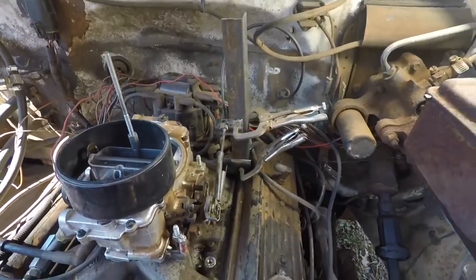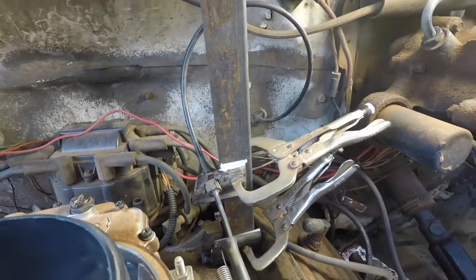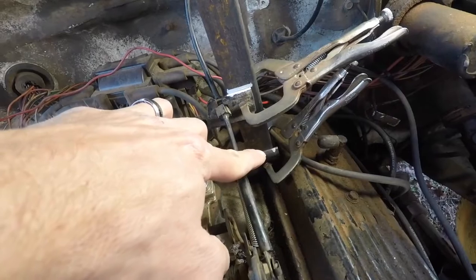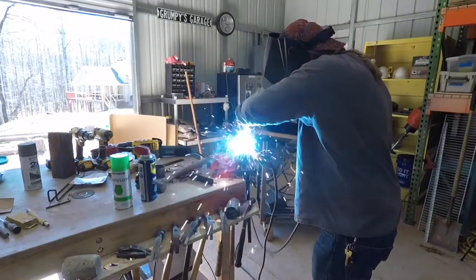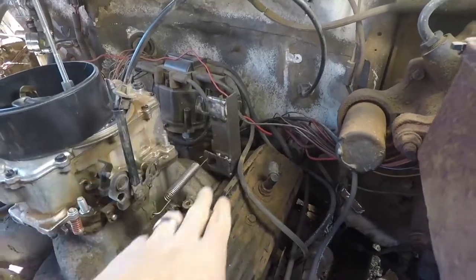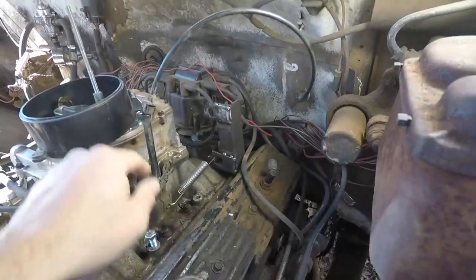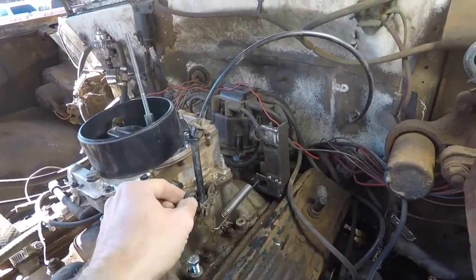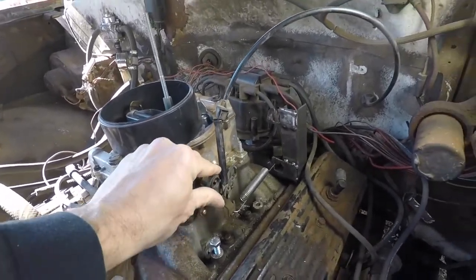I feel like the accelerator is definitely easier to push, but this thing's wiggling all around. All right, we got a mark on there and I think that's about where we're going to weld it up. We also have a mark down here on this other piece because that bracket is hitting on this valve cover, so we're going to cut that off a little bit. We got this bracket in here and it's looking pretty good. I think where this attaches right here, I'm actually going to move it up here. I feel like this is pulling on this piece too close to the pivot point. So maybe if we can move this up, put a bolt through here and bolt the cable up here — is that giving more leverage? Maybe that's going to make it a little bit easier.